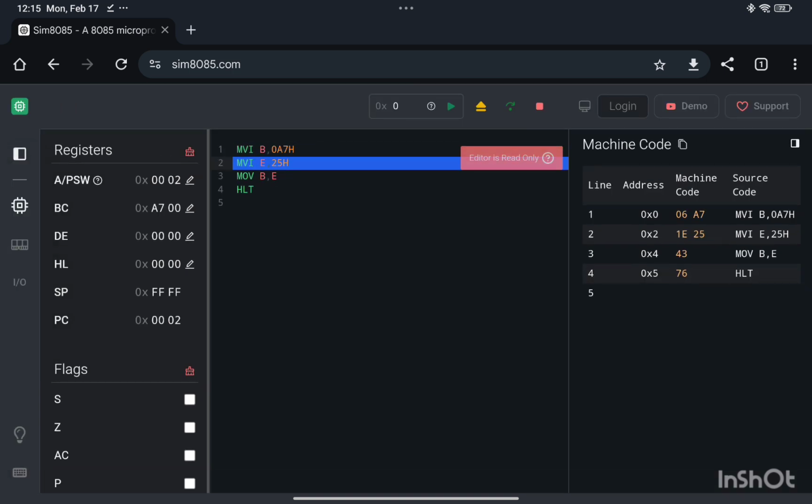After this instruction, B is loaded with A7, and in the second instruction we are loading E with 25. This E is loaded with 25, and in the third instruction, we are loading B with the content of E, which means that the content of B, which is A7, will be replaced with the content of E, which is 25, but the content of E will be intact.